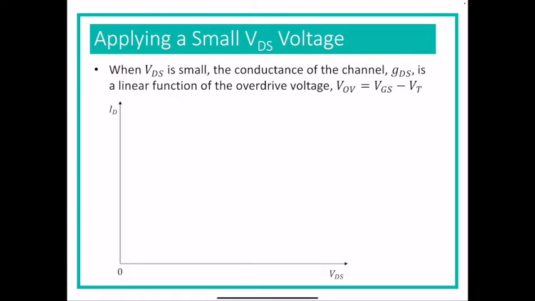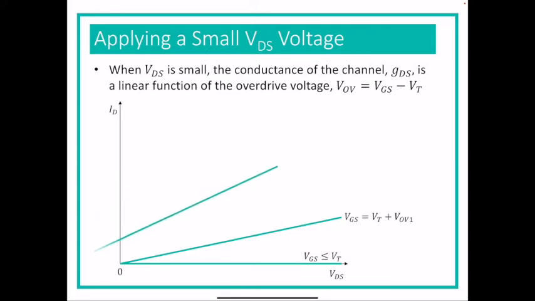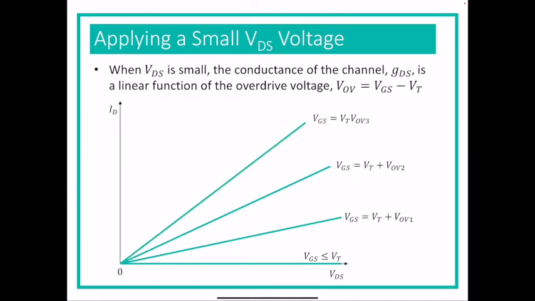If we look at the relationship when we have a small voltage of VDS, and this is pretty small, there is a conductance of this channel, and it will change depending on how far above the threshold voltage you are. So if VGS is less than threshold voltage, we have no current, and we know that. If VGS is above the threshold voltage by one amount, we get a linear relationship there. If we change the amounts, we get different values, and that should have a plus right there.